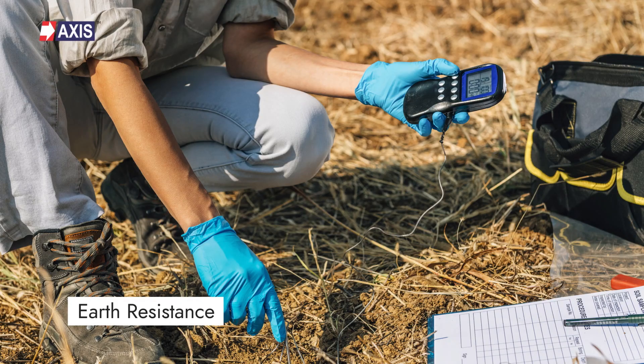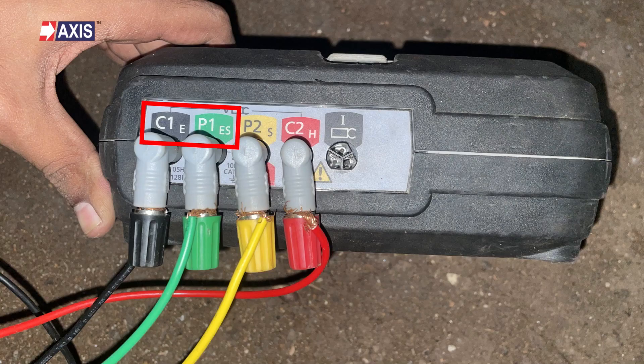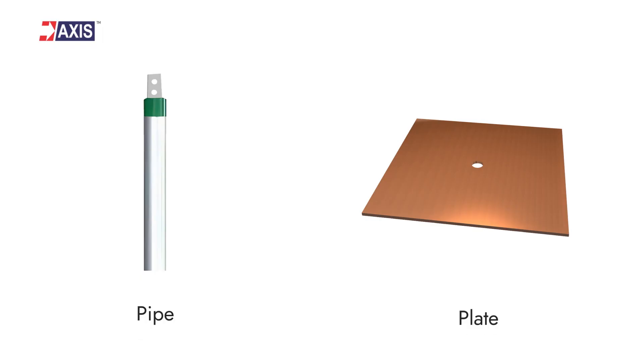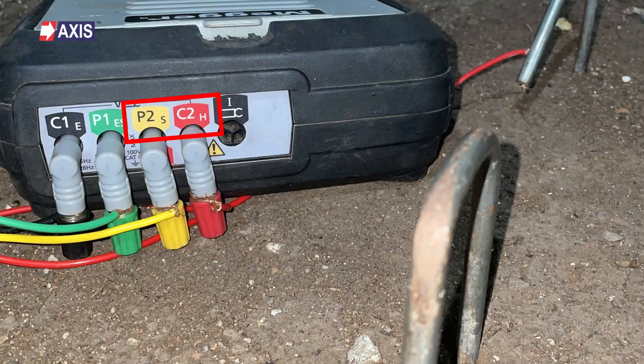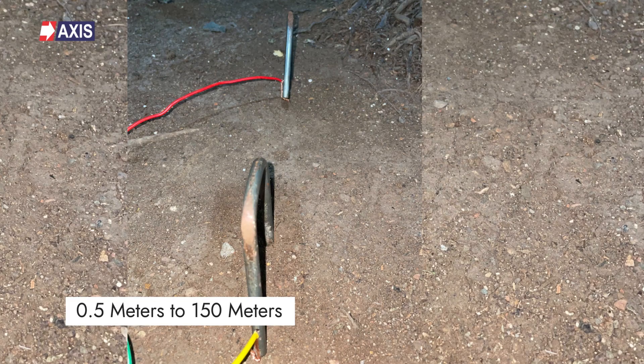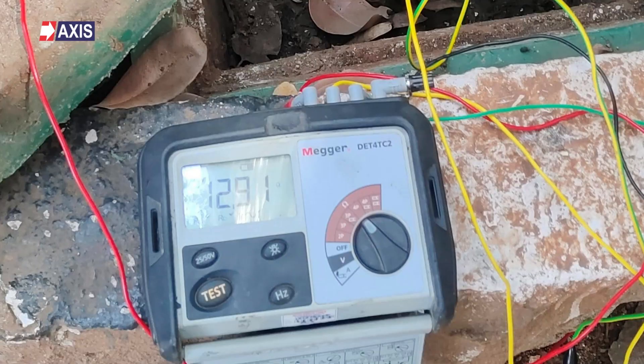Let's now understand earth resistance in both these cases. Whether it's GI or copper, earth resistance is a crucial factor. When you set up an earth electrode system, it's essential to measure the resistance between the electrode and the actual earth. To measure it: first, connect the terminals C1 and P1 on your earth tester and connect them to your earth electrode, which could be either the plate or the pipe. Next, insert two separate spikes into the ground and connect them to terminals P2 and C2. Make sure these spikes are in a straight line and spaced at 0.5 meters to 150 meters — this setup avoids any interference between the terminals. Then rotate the generator handle at a specific speed and you will get the earth resistance reading directly on a scale. For a detailed explanation, we have a separate video on how to measure earth resistance.